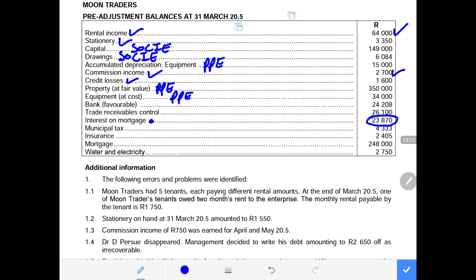If there's no adjustment, that means this amount is correct, is what was supposed to be paid, therefore we'll write that under total. But if there is an amount here that was not supposed to be paid, or an amount that was supposed to be paid but it's not here, therefore now we need to make an adjustment from the adjustments. We have municipal tax, which is 4,333.